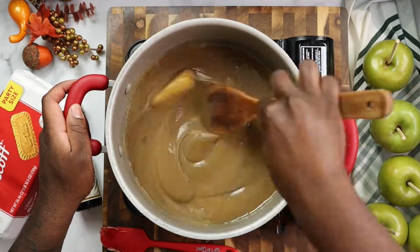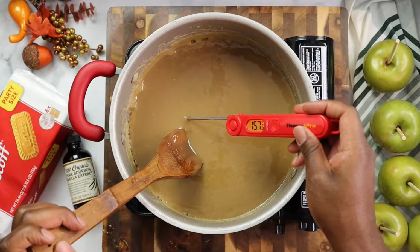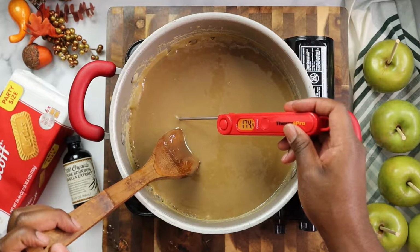The heat should still be on medium, and we are going to turn the heat up slightly, and then we're going to check the temperature. The temperature should read 240 degrees.